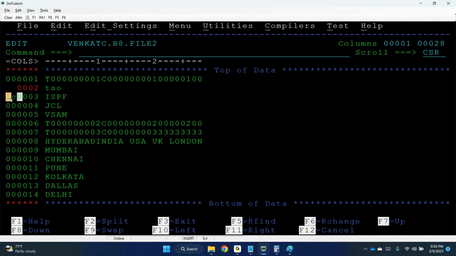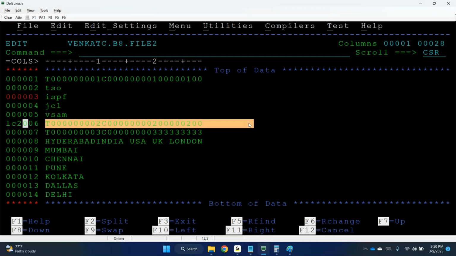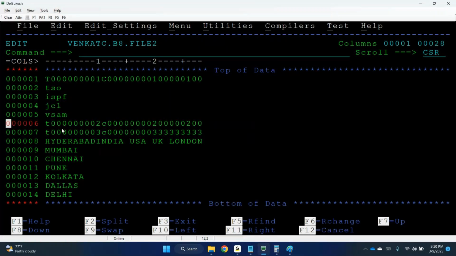If I give LC3, then 3 rows, this one, this one and this one, are going to convert into lowercase. I can type here also LC3, LC2. LC2 means this row and this row. Hit enter. See, earlier T was uppercase, C was uppercase, now lowercase.